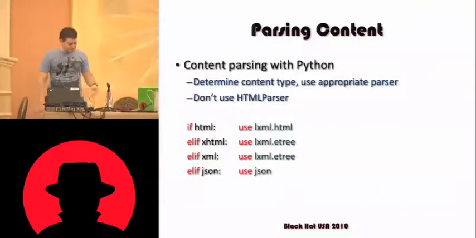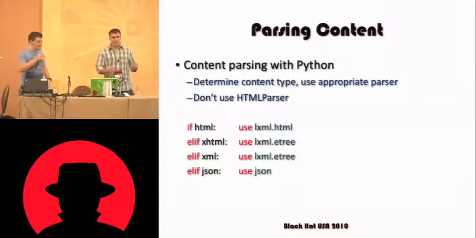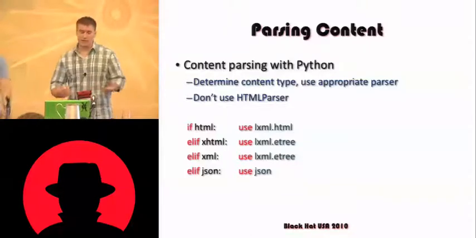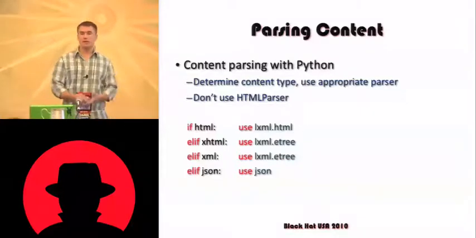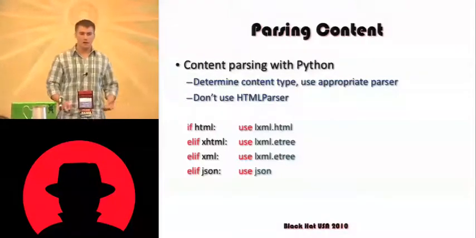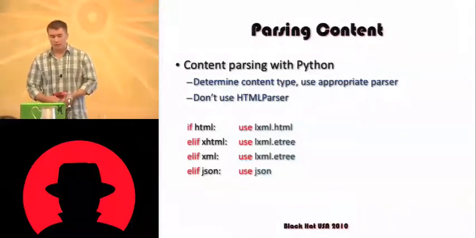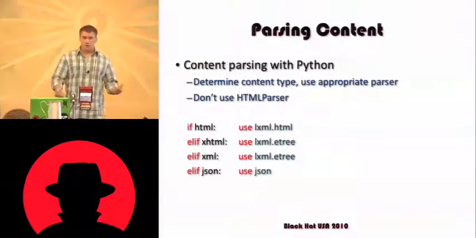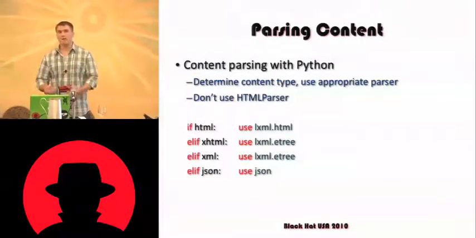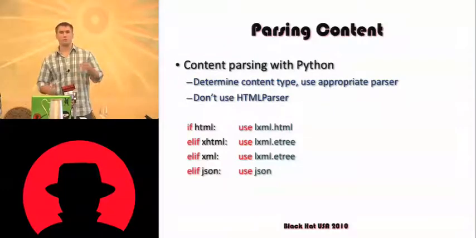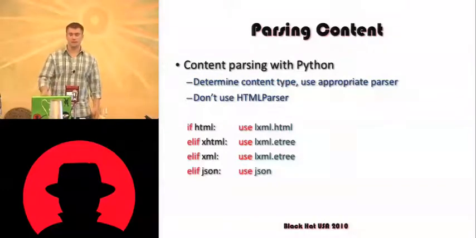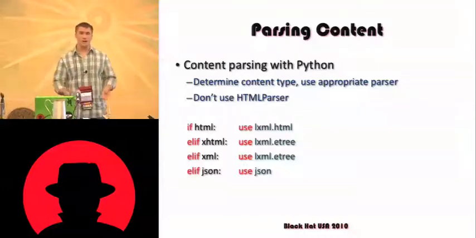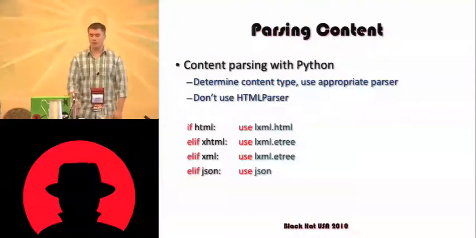All right, so when you actually get responses from the server, the most common formats you're going to run into are HTML, XML, or JSON. The library that you want to use when parsing HTML or XML is LXML. The nice thing about it is, when you run across malformed HTML, lots of parsers out there will break as soon as they detect invalid markup, whereas LXML will actually handle the invalid markup for you.